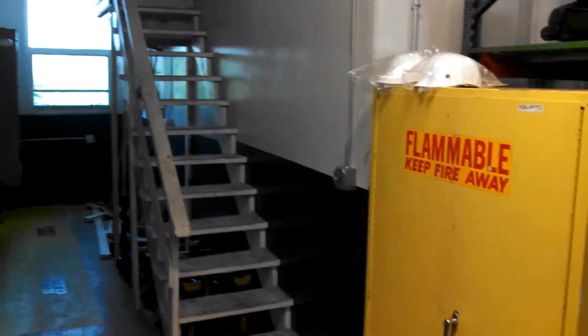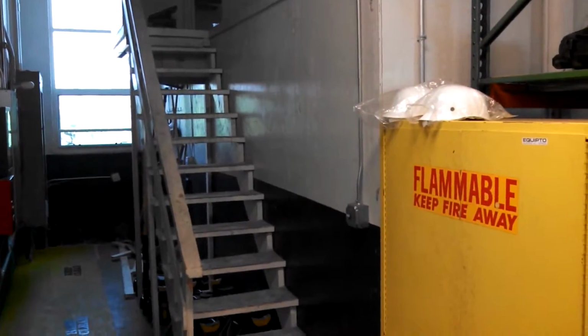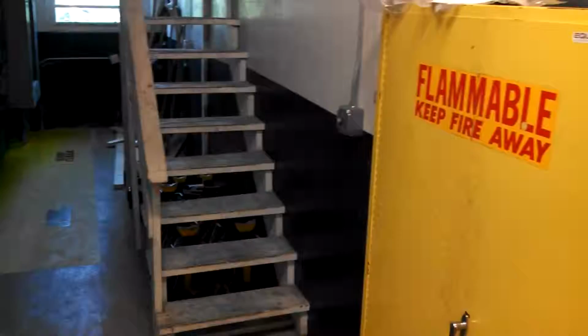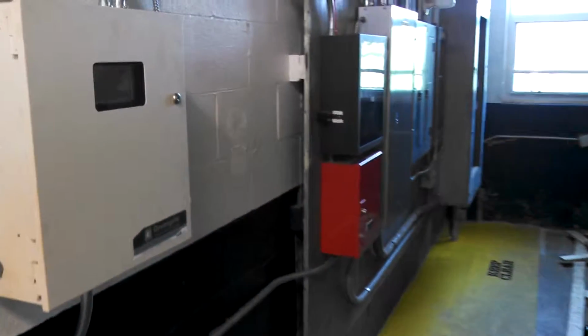If you go up these stairs right here, these stairs will take you up to where we keep our oil supplies, chemicals, things like that are already boxed and ready to go. So our supply stuff. Okay. One more piece back here. We got to show you where the electrical shutoffs are.